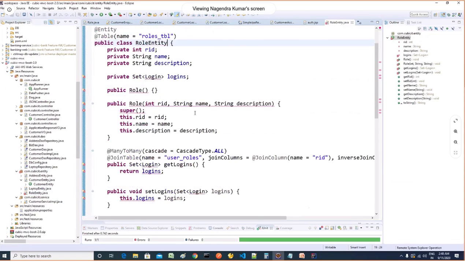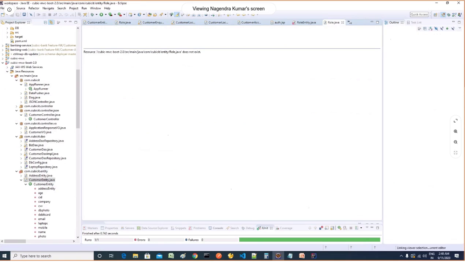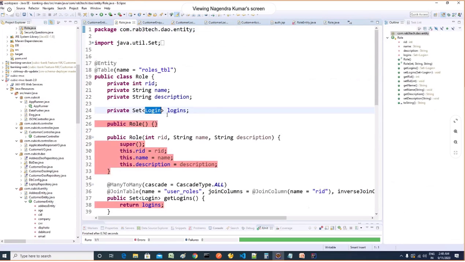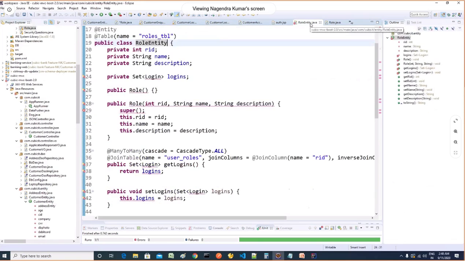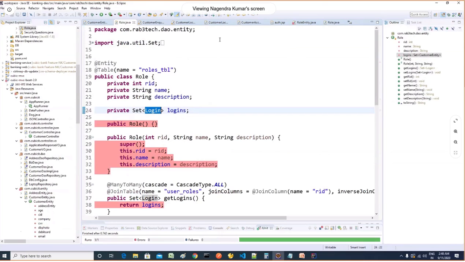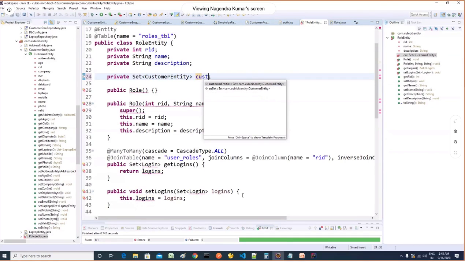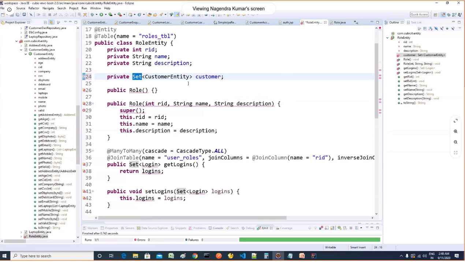This is between what and what? Customer. So here you have to use the customer entity. A set or you can use a list, doesn't matter.